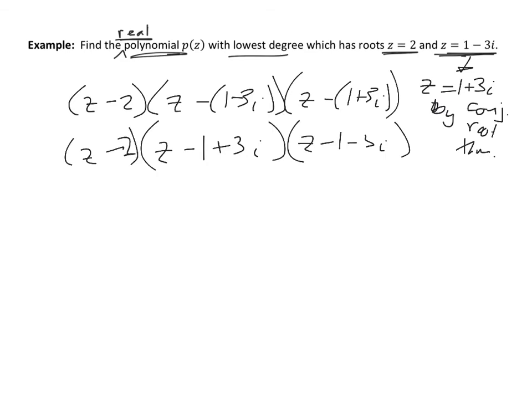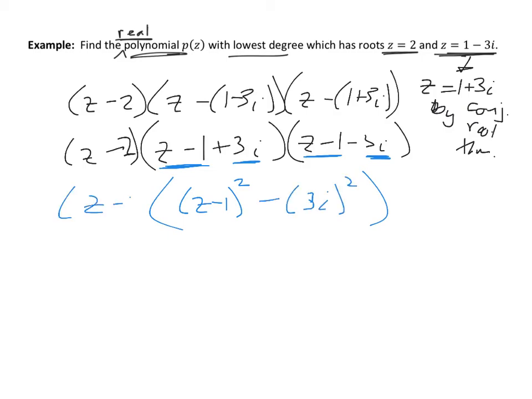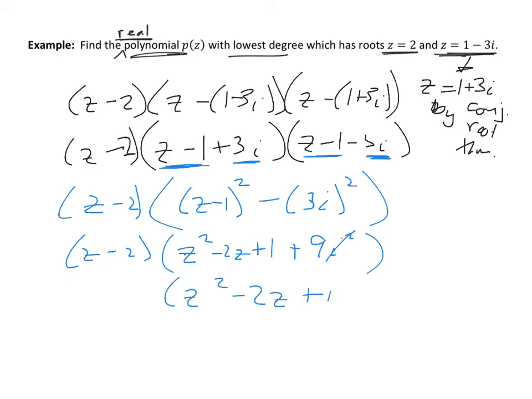Over here, I want to use that trick that we just learned. I want to recognize that this is z minus 1, and then plus 3i and minus 3i. So I want to see this as z minus 1 squared, and then minus 3i squared. And again, I'll still have the z minus 2 out here. So working with the thing that's out here, this is z squared minus 2z plus 1 minus 9i squared, but i squared is negative 1, so this becomes plus 9. Still have my z minus 2 that's waiting for its turn, and then z squared minus 2z plus 10, and finally this z minus 2 is going to get its turn.